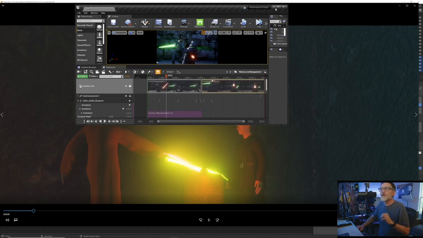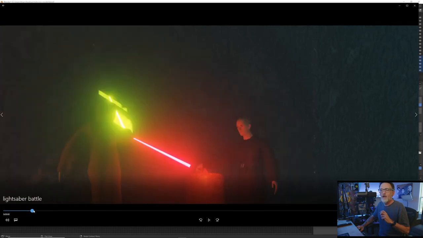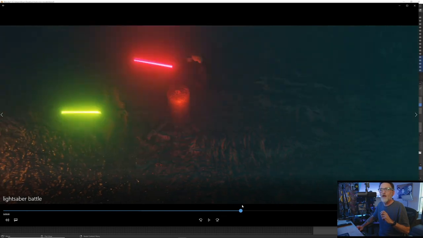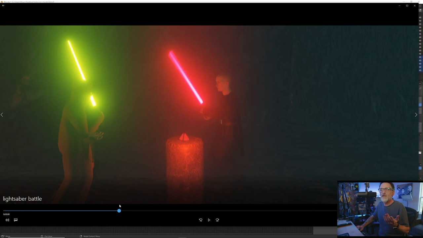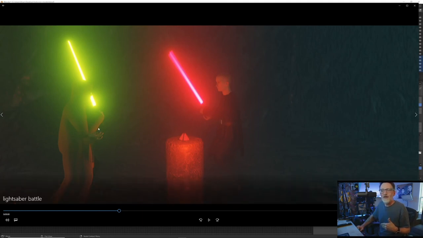What I want to show next is the garbage that I came up with in Blender with a couple of other models. I don't know, I didn't spend a lot of time on this, a few hours maybe, as you can tell, obviously, because it's complete garbage. But these guys don't even touch each other with their lightsabers from the animations that I was trying to use here, and I kept scooting them closer together to see if maybe they'll fight. And then I kept experiencing weird things like this, where this guy's hand is just jutting out to the side for some reason.